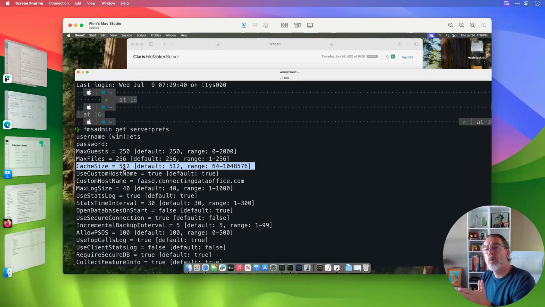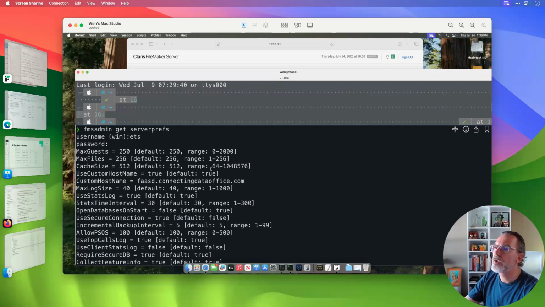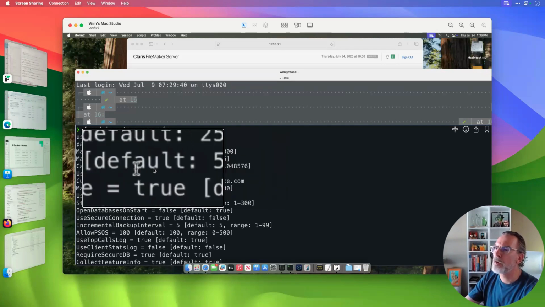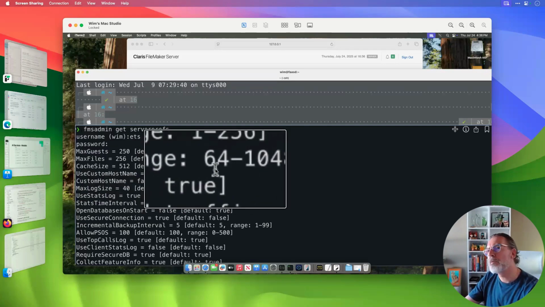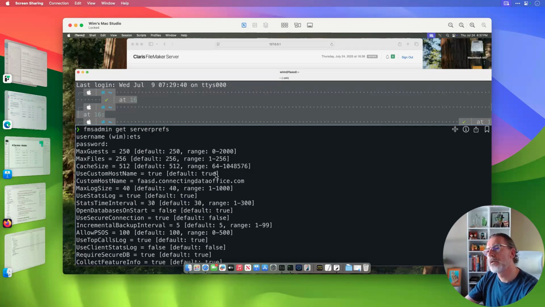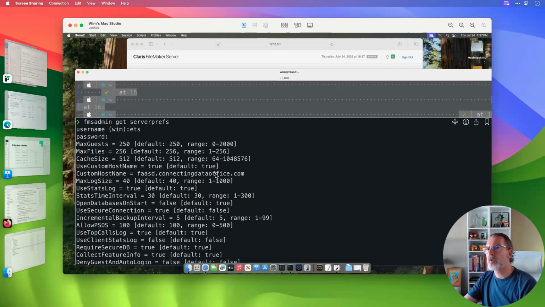But on a machine where you're somewhat constrained in memory, you'd want to be doing this, right? So you would change this, not to the default, because the default is 512, but to the minimum allowed, which is 64 megabytes. And so that answers the question.